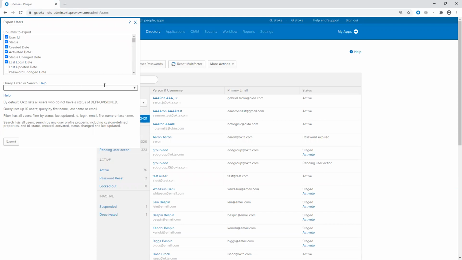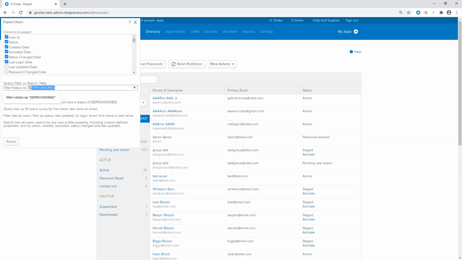And then what I've also done is this little dropdown has some out-of-the-box queries, filters, and searches just to get you started. So for example, I can do Q equals Smith. Again, Q means query. So it'll query for anybody in my org named Smith. And as you can tell from here, that will search against the first name, the last name, or the email address. If I want to do a different type, maybe a filter, same thing, I can click the drop down and I can do, for example, show me all the users whose status is equal to deprovisioned.